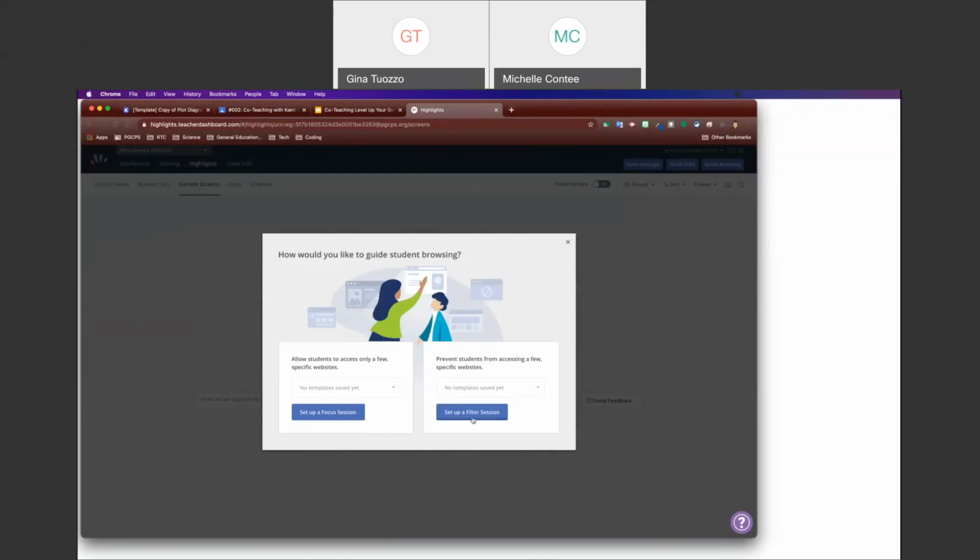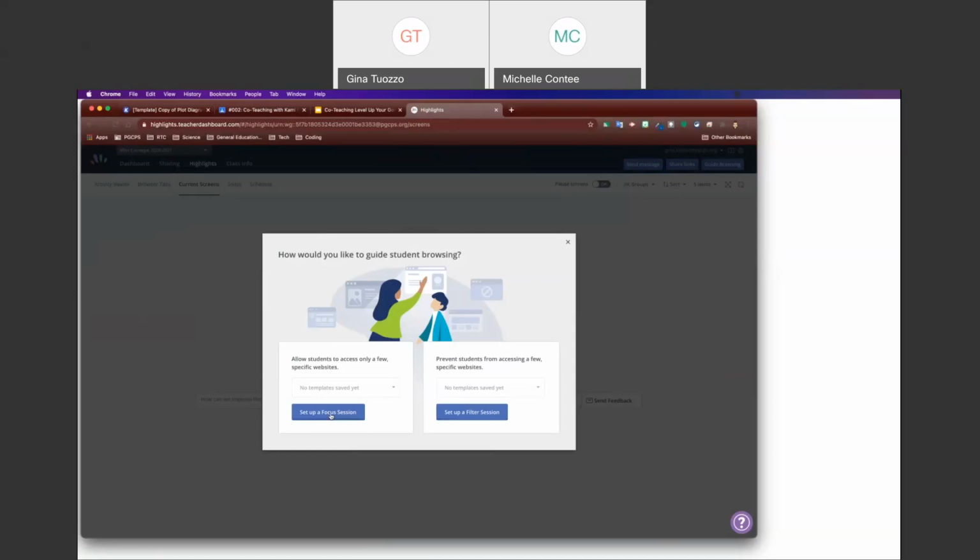So the other option is the filter session, which for a period of time will block certain sites. And again, it is site specific. It's very specific. So if I see that Michelle every 5 minutes is going to YouTube, watching the latest, greatest music video, I really need her to shut it off and pay attention. I've already closed her browser window. It didn't make a difference. She's still checking out YouTube. I can go in and start a filter session for Michelle and say, hey, block all of YouTube right now because I need Michelle to focus on her work. And it will do that.